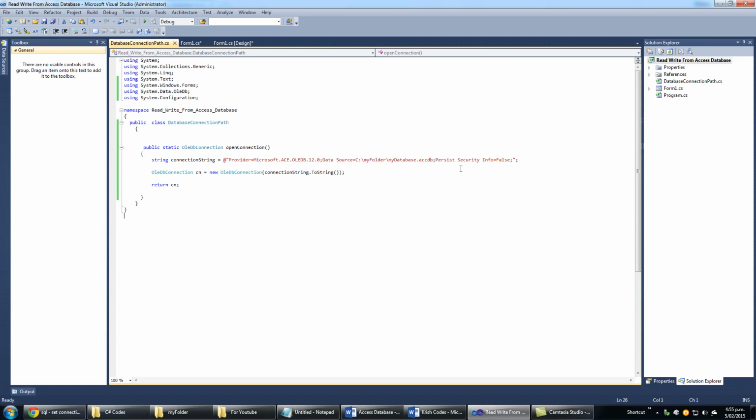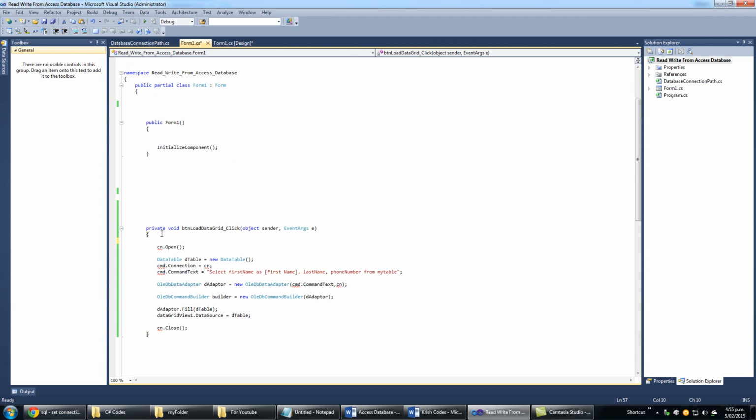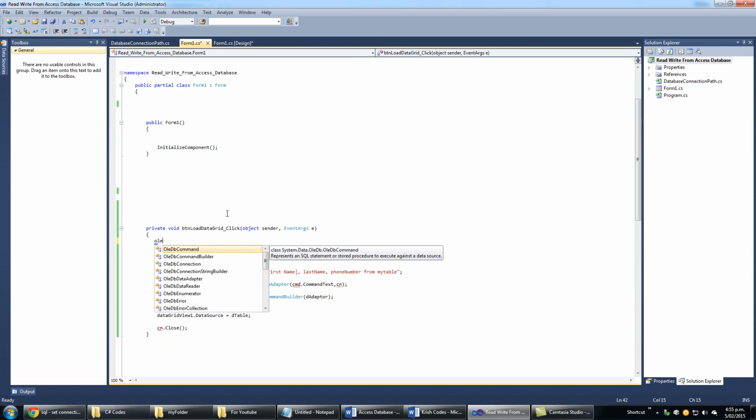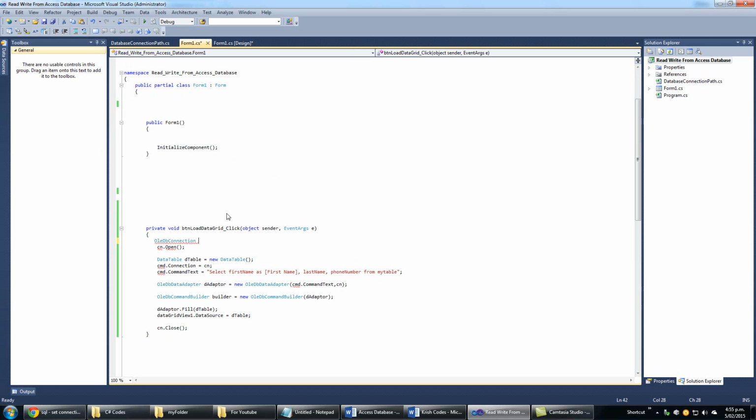So yeah, now once we have defined our connection string in one class file, every time we need the connection, in the button we have to define our OleDbConnection, and the connection name equals new connection. Instead of that, we have to call the connection from our class file.